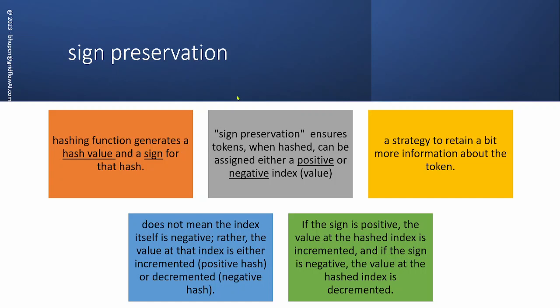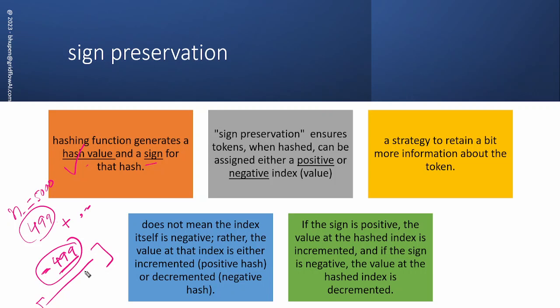Now, along with this hash function, you also get a sign as an output. So when you apply the hash function on a token, it returns two things essentially. So it returns the hash value. So let's say the number of features that you have given is 500 or 5,000. The hash value can be anything like 499. And then along with this, you're going to get a sign which is positive or negative. So that means it could be something like this, -499. Now, this 499 does not literally mean negative 499. It doesn't mean the index is still the same.